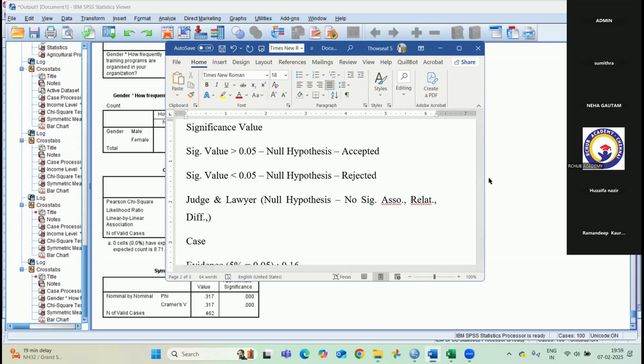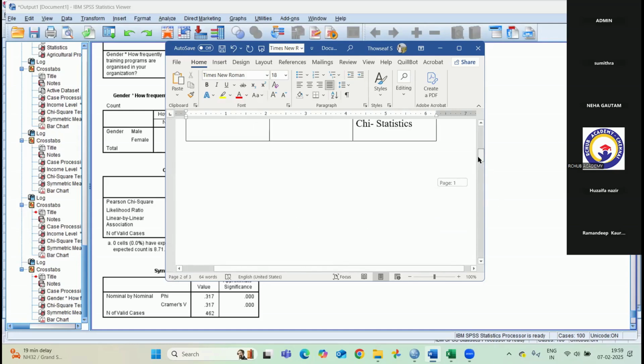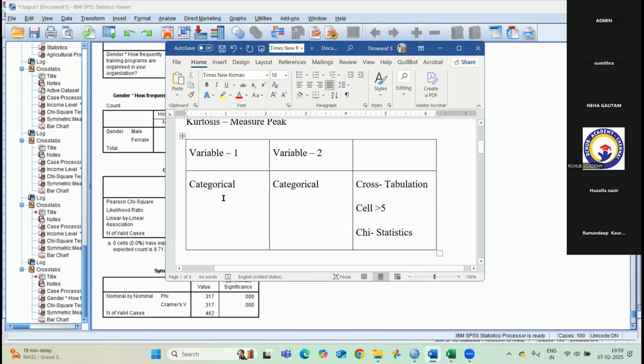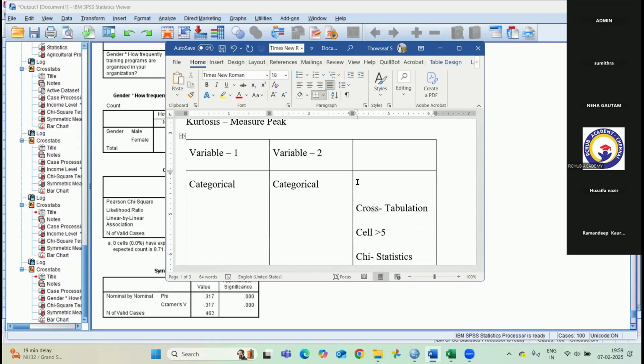With respect to chi-square statistics, both the data are categorical. We generally do this to identify whether a significant association is there or not. If the significance value is greater than 0.05, the null hypothesis is accepted and there is no significant association.